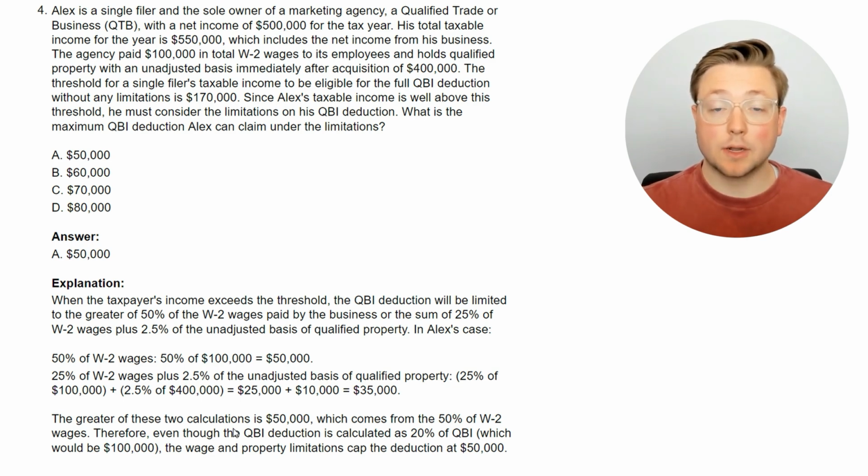Now, that can be a little bit complicated, and that's about as complicated as we're going to get in this video. We're not going to dive in to the complexities of figuring out exactly how much of the QBI deduction is limited when you're in the phase out range. We're only talking about when you're below the phase out range and when you're above the phase out range for qualified trades or businesses and specified service or trade businesses. So again, this is the most complicated we're going to get for the CPA exam. I wanted to make sure you knew about this. Hopefully you won't have to deal with this complicated situation, but I felt it was important that you should know about it. Let's go to the last question and see how these kinds of situations affect SSTBs instead of QTBs.